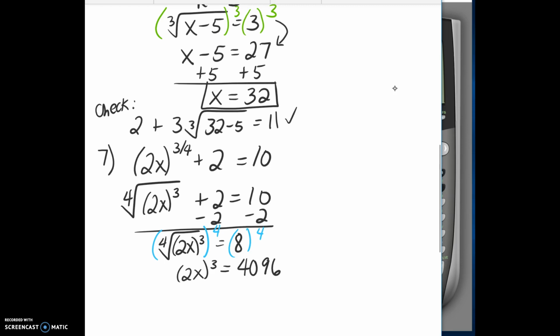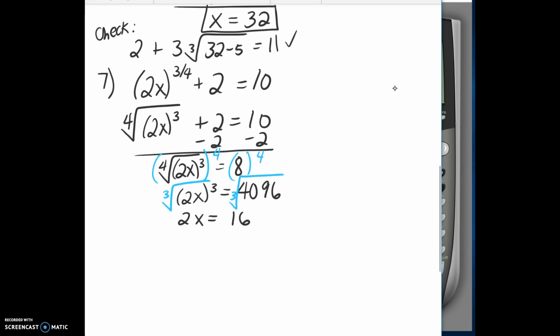But now we have something cubed on the other side. So I'm going back and taking the cube root. We'll talk about another option to do this when we go over homework. You just want to be careful where the parentheses lie. So if you have parentheses, you would cube root first. If you don't have parentheses, you would divide first. So you want to pay attention to your order of operations when you're doing these questions. We do get x equals 8.